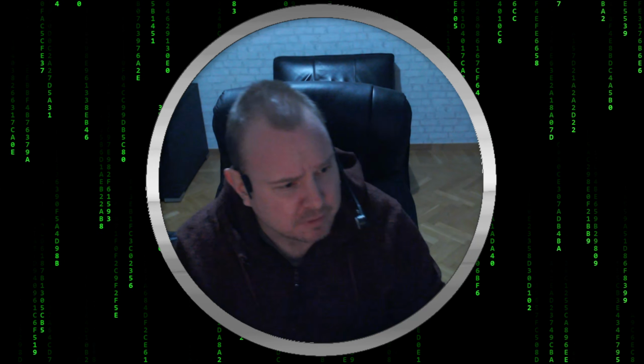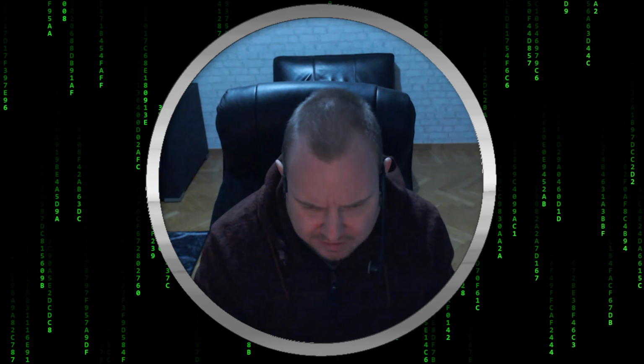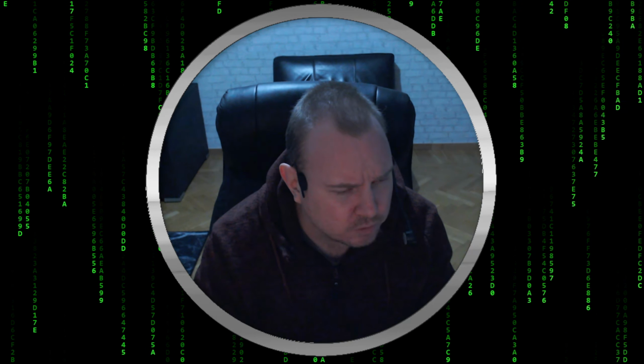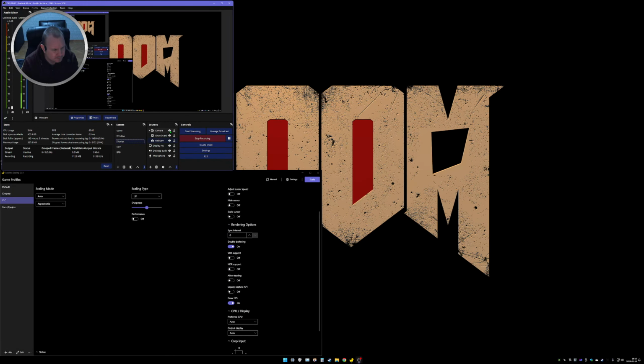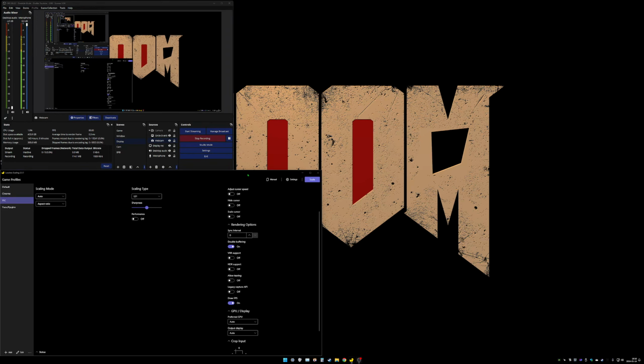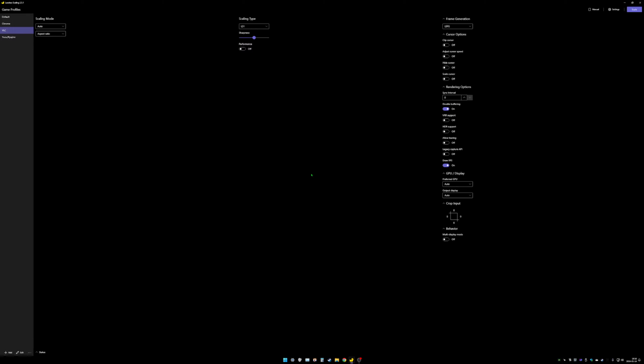So for this to work, let me showcase a little bit of the settings here. I'm going to do that quickly. We're going to go to my camera, and you know what, I'm just going to keep OBS. It's fine, it's going to look weird. So in the bottom right here, this is the interface for Lossless Scaling.